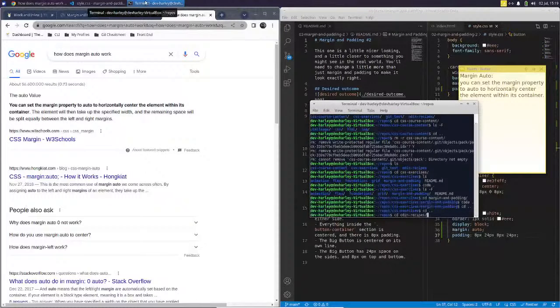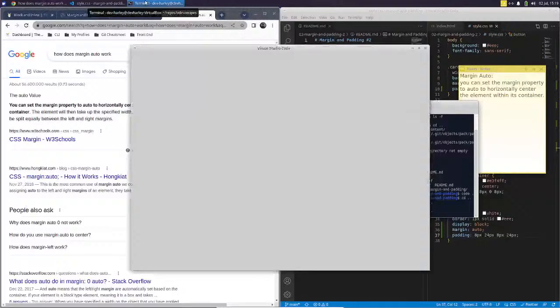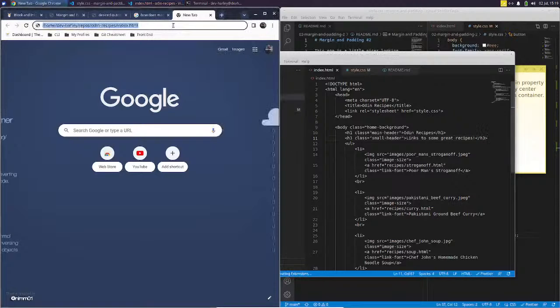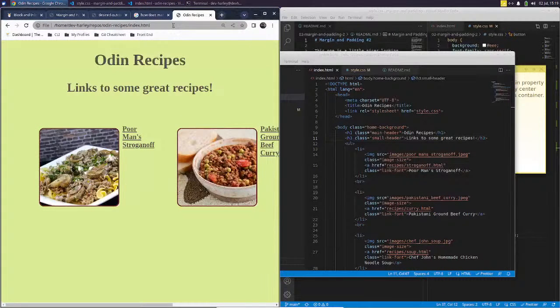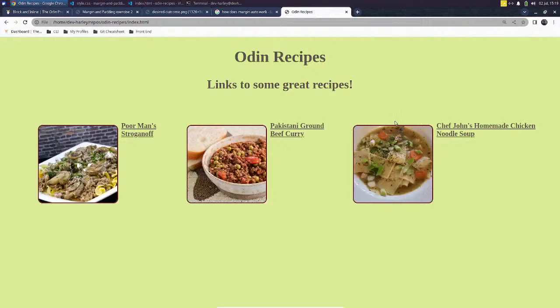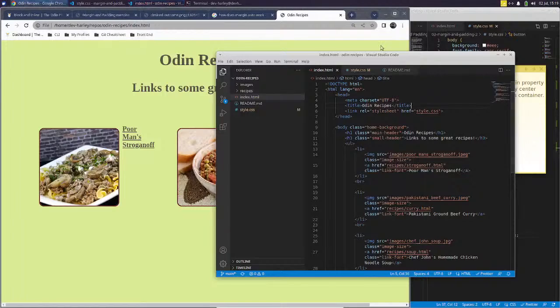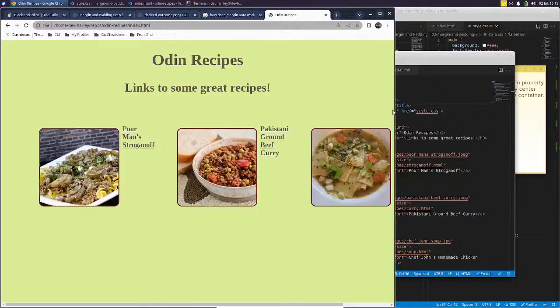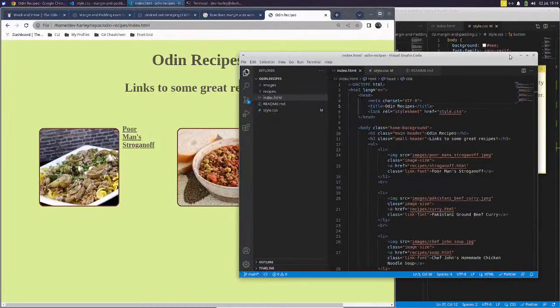CD into Odin recipes. We can actually. So this is it so far, but I think I need Flex to help me get all this a little bit better, because I think Flex will help when it comes to wrapping everything, sending it down the page, you know? At least that's my understanding of how Flex is supposed to help, but we shall see when we get there.